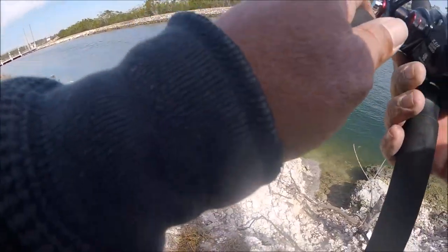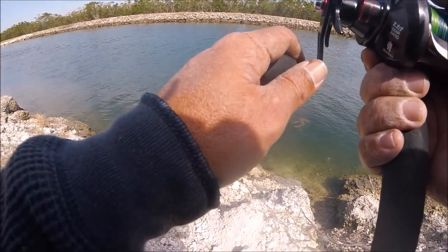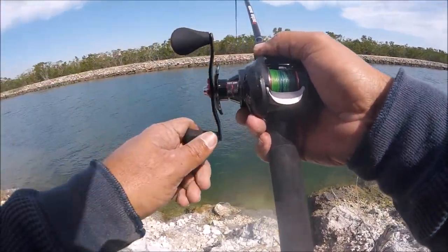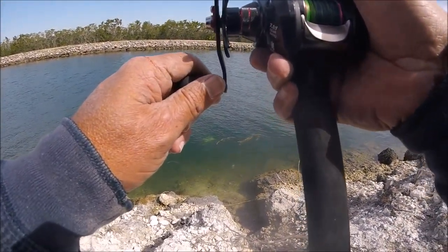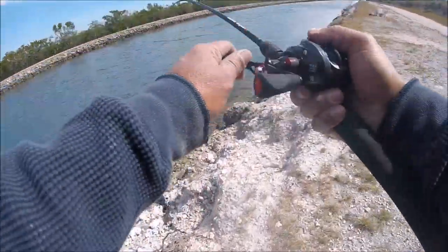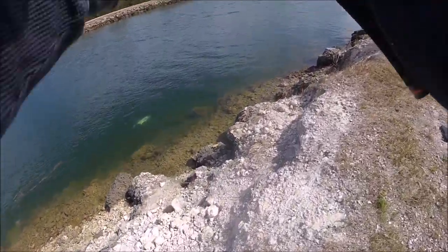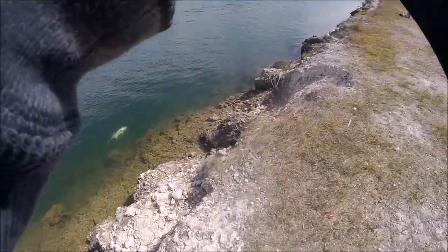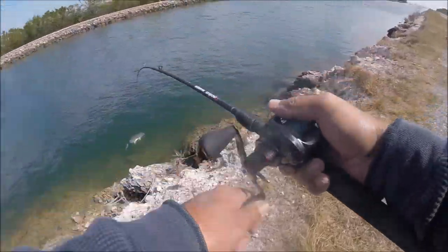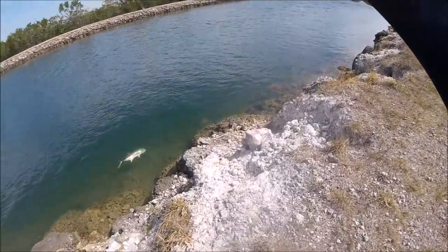Holy smokes. Look at that. This is the biggest you ever caught? Yeah, this is probably my personal best jack from shore. Oh my God. Whew. How am I gonna get him? There he is. Check him out. All right, we got a big problem here. I don't know how we're gonna get him up. That is my personal best right there from shore.